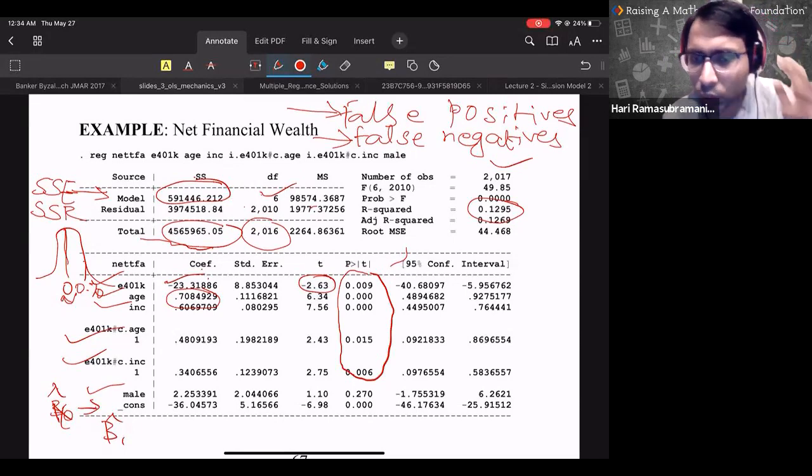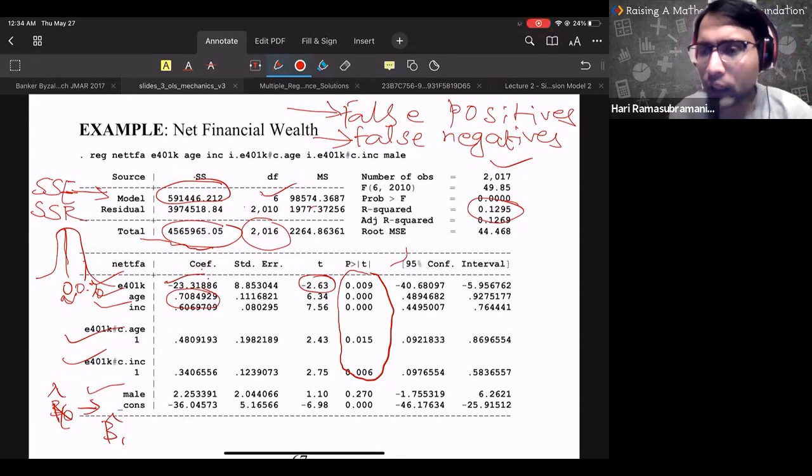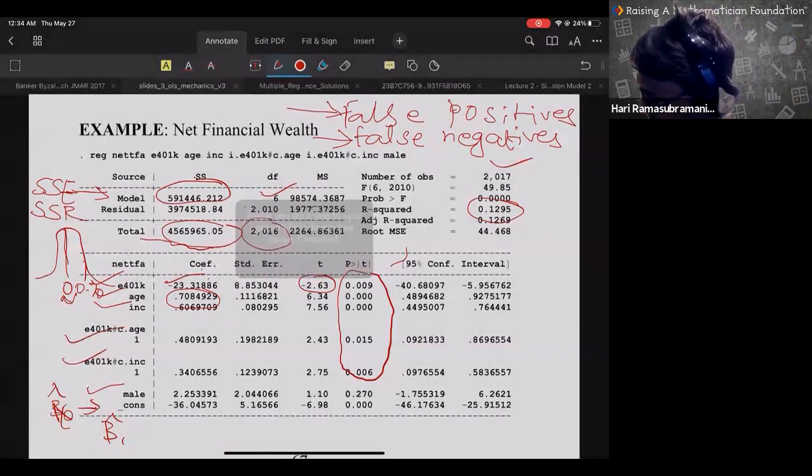I mean greater than 2 in absolute value of t, because when t is equal to 2, that's when your p will be 0.05. So the moment you see the t values are greater than 2, you will see that the p value will be smaller than 0.05. So look at this one.